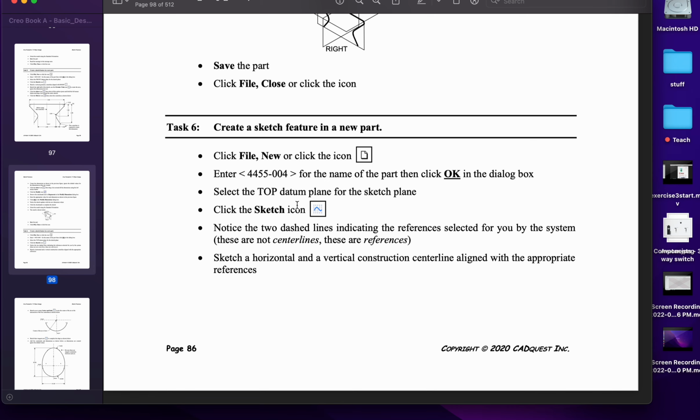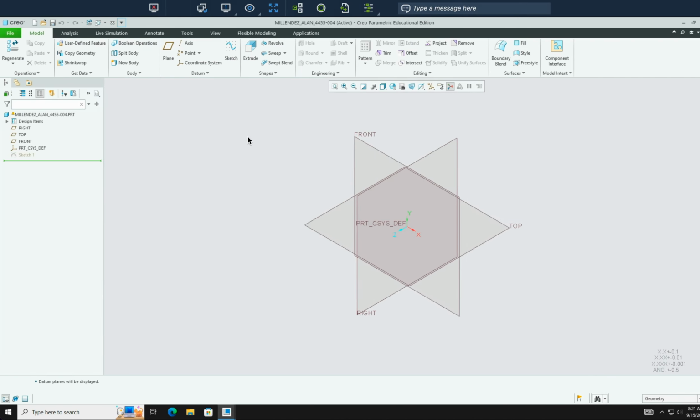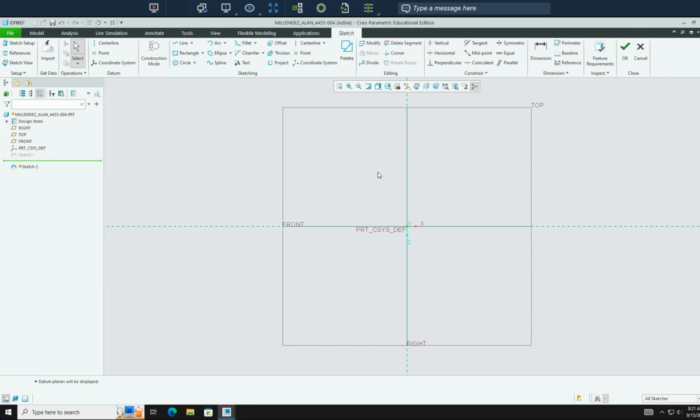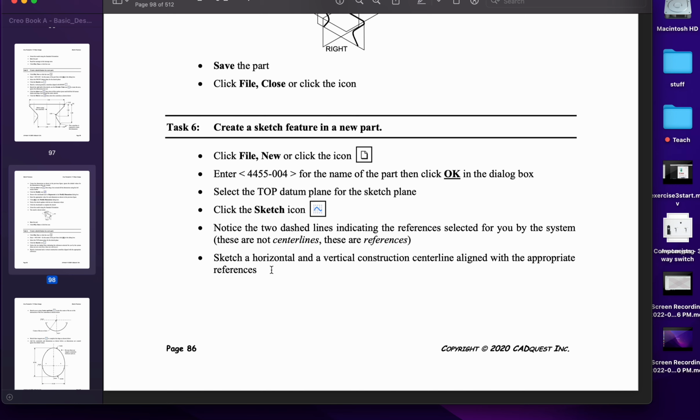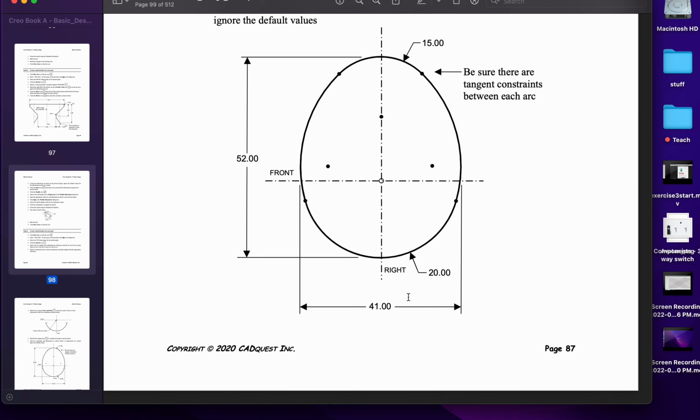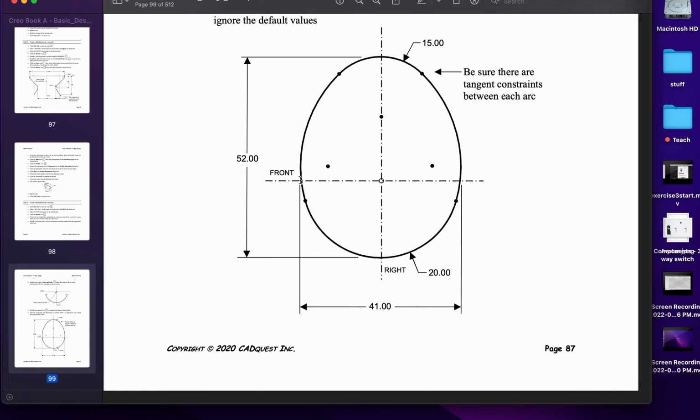We're using the top datum plane and the sketch icon. So we're going to use the top datum plane and the sketch tool, and we're on top now. We have to use a horizontal and vertical construction center line aligned with appropriate references. So we have to do a horizontal and vertical.